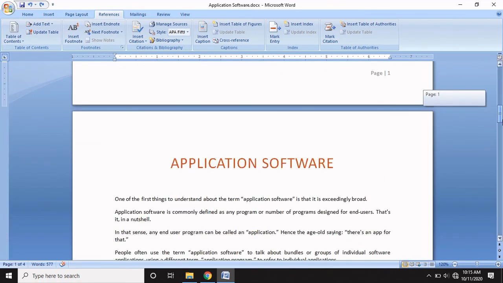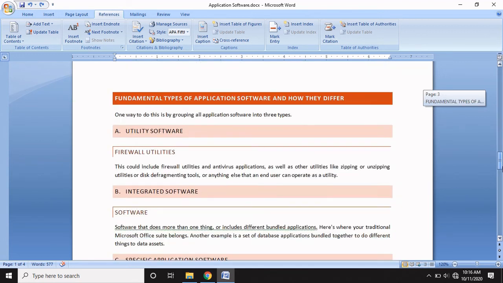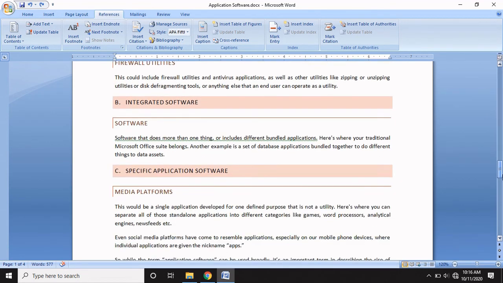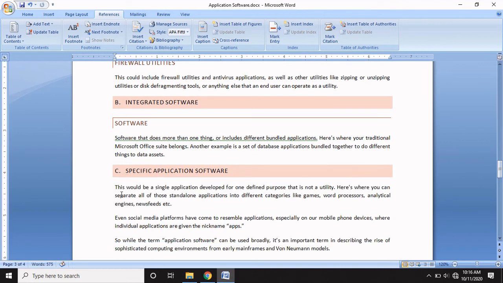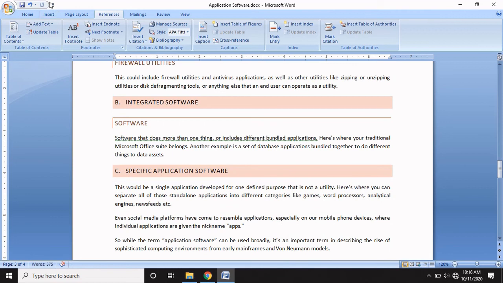Now one thing, sometimes you have created the headings and I would like to change the headings. Okay, so now what can I do? Like I want to change this heading media platforms to, okay, one, okay, now I want instead of media platforms, I just want it to be applications.